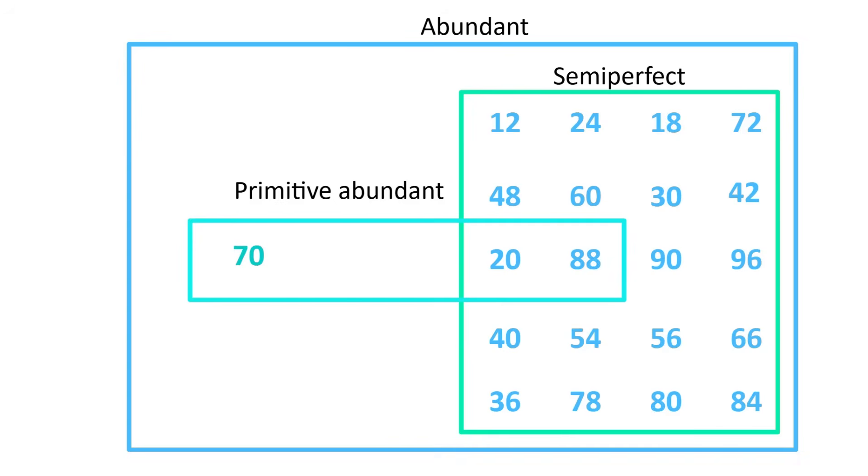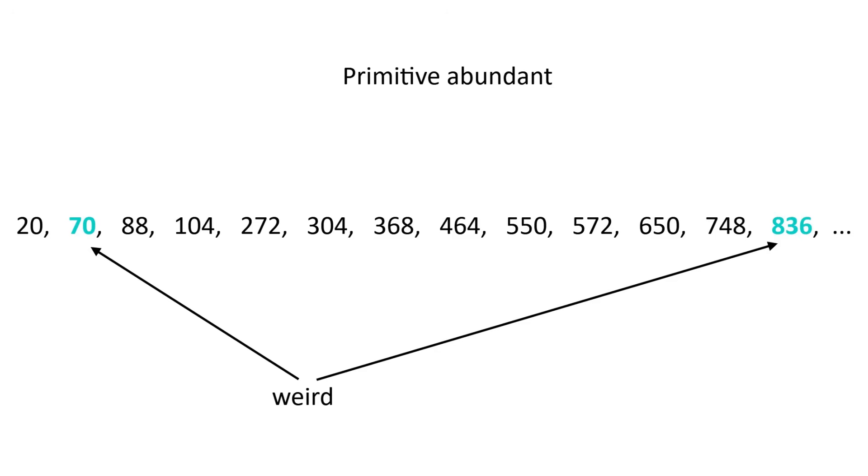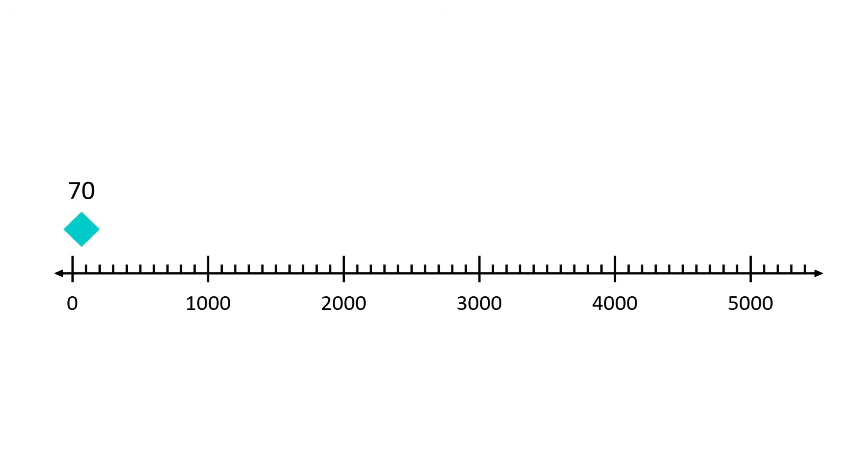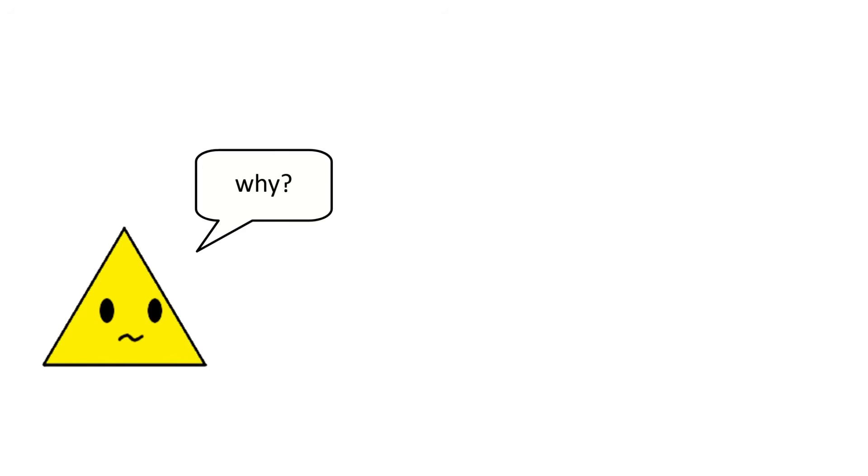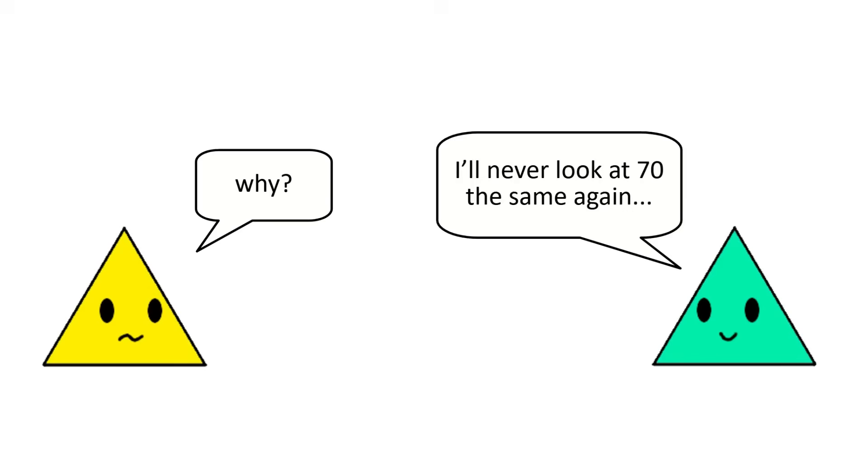It is a primitive abundant number, which is already pretty rare, but even among those, most of them are semi-perfect rather than weird. It's also interesting to get a weird number so early on. 70 is less than 100, but one of only three weird numbers less than 5000. Prime factorization and relative abundance are some of the best ways to know a number's personality, and 70 is just so unique in those regards. You might not care about this very much, which is reasonable, but in my opinion, knowing the personalities of the numbers you use on a daily basis gives a whole new outlook on them, which should not be taken for granted.